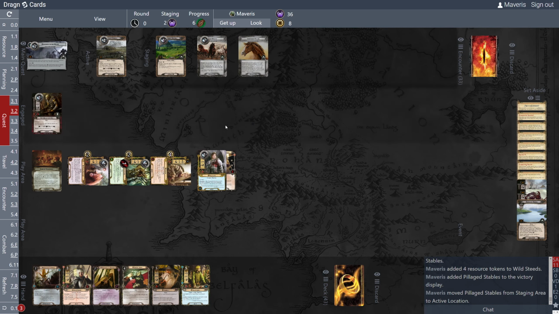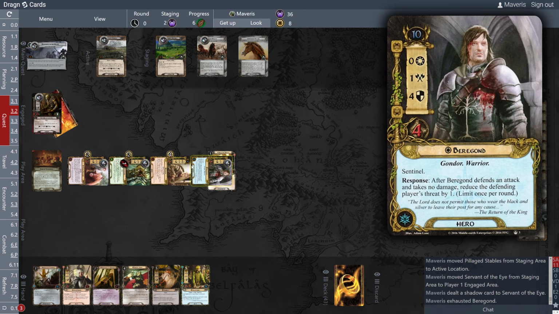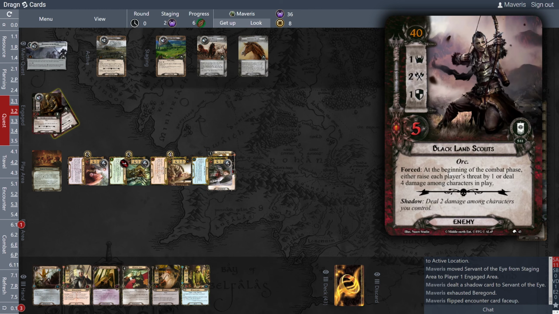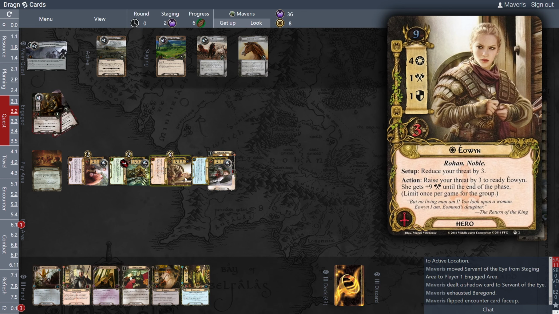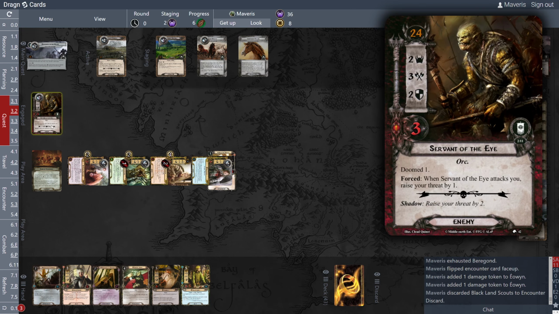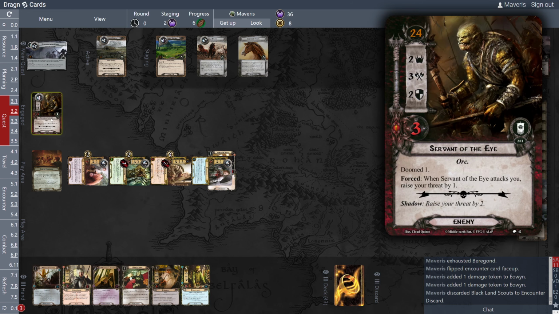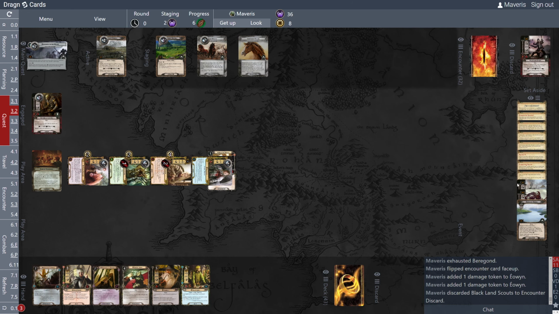This enemy will engage. This enemy will attack Beregond. Deal 2 damage among characters you control. So Beregond takes no damage. His threat reduction will negate the threat increase of the Servant of the Eye. And we'll be on to the next round. I don't want to use Éowyn's ability here to take out Servant of the Eye. I'll probably need it later. There's enemies set aside here that are formidable. So on to the next round.